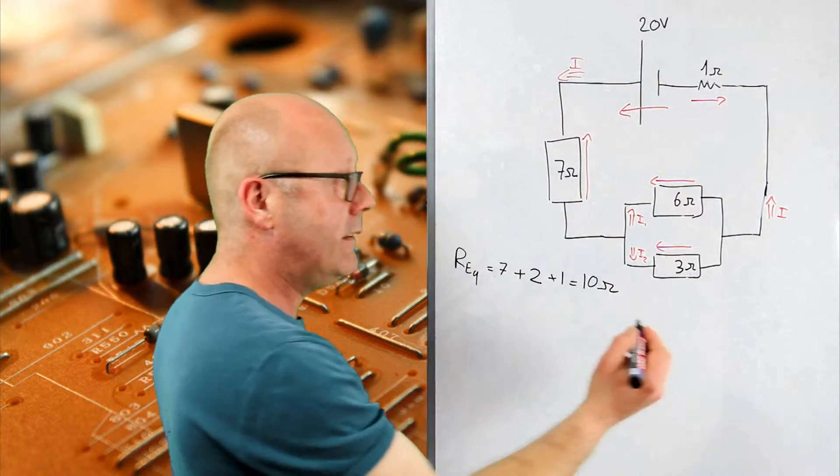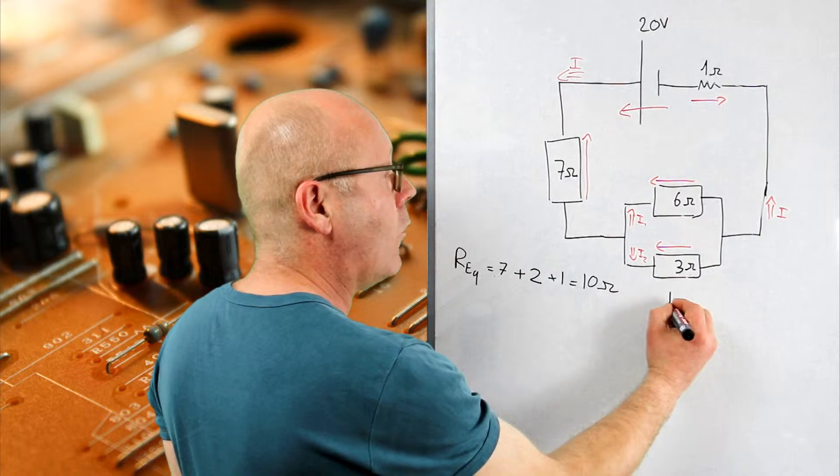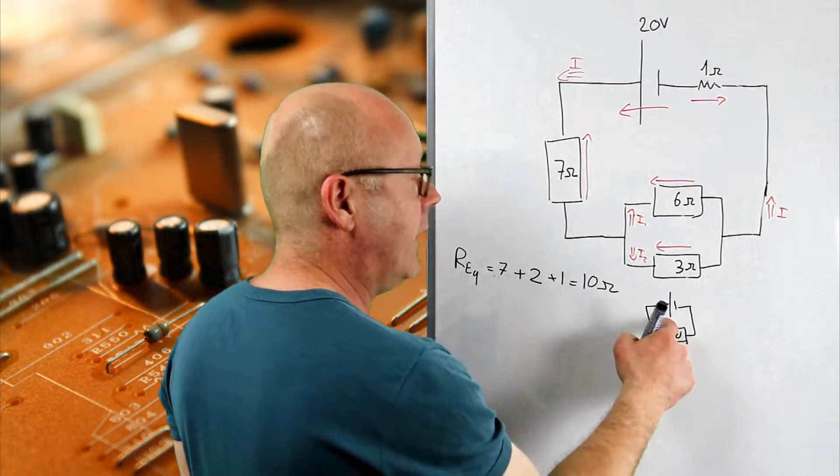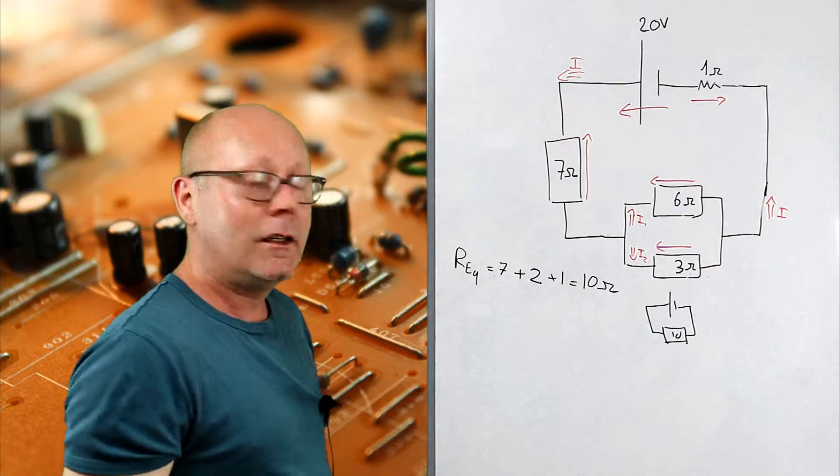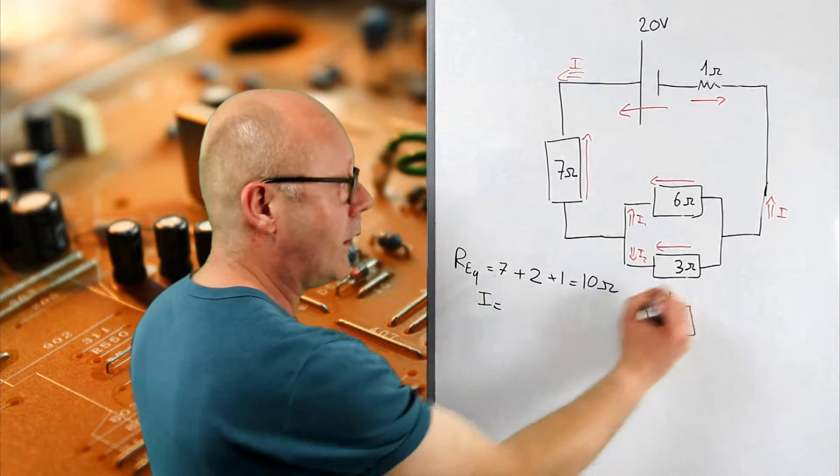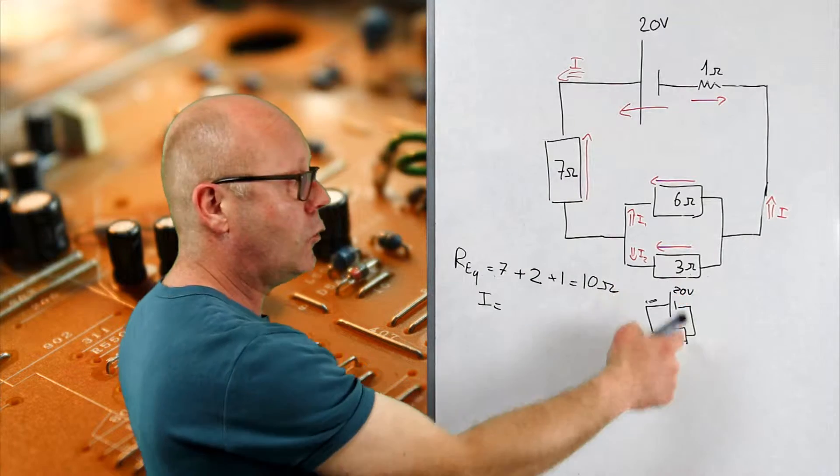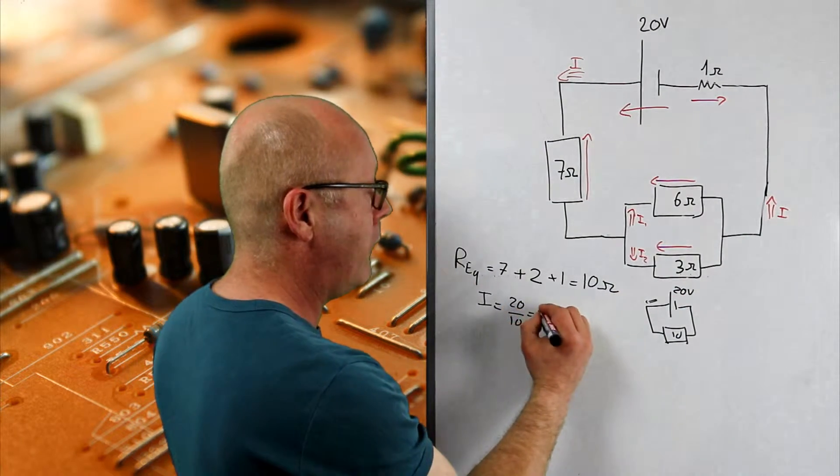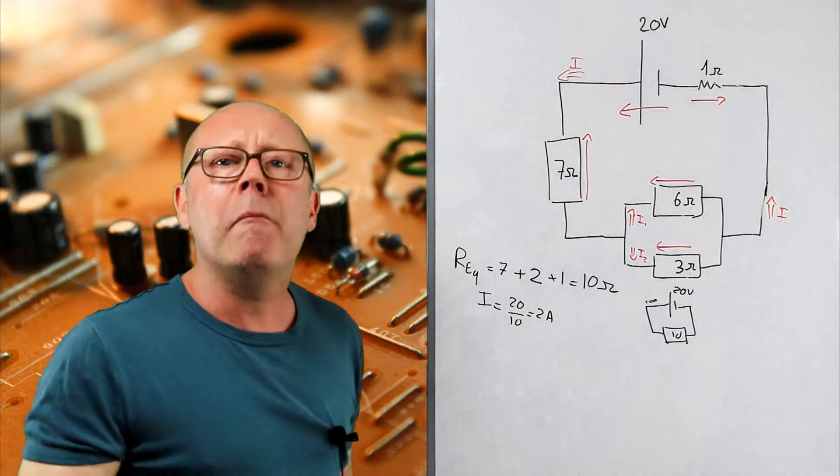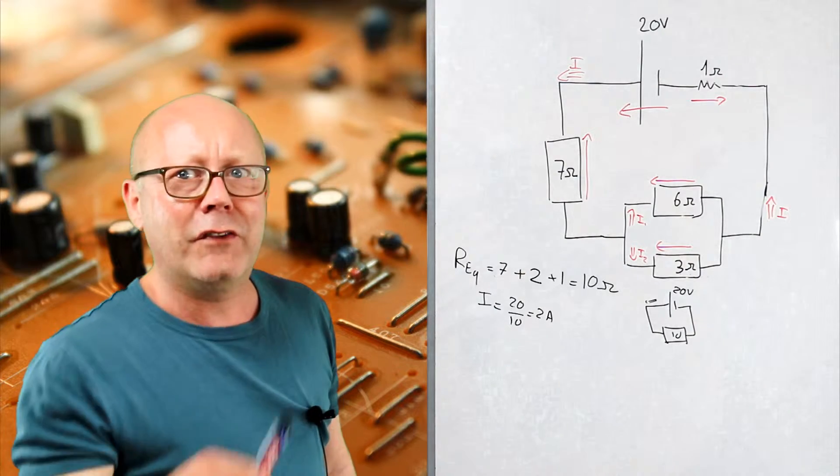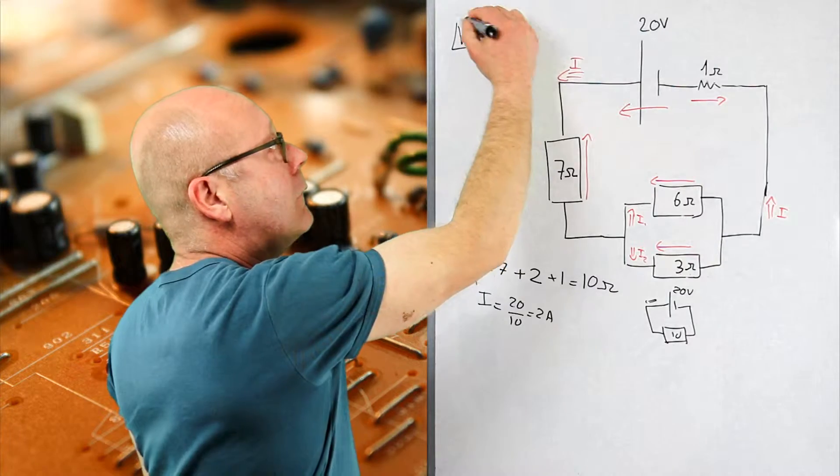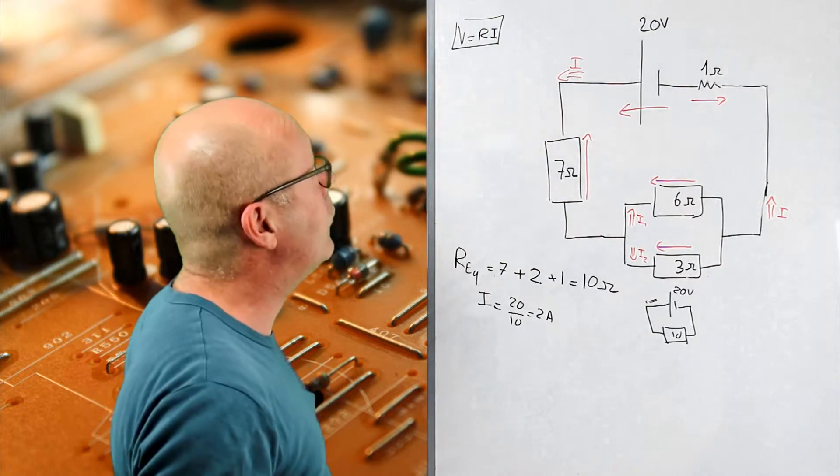Now what have we done here? We simulated a circuit which consists only in the battery and one resistance of 10 ohms, and this circuit is equivalent to that one, so the current passing through is the same. So the current passing through that 20 volts is going to be equal to 20 divided by 10, therefore 2 amps. 20 divided by 10 is V on R, so in order to remember if it's V on R or I on V, I just write V equals R I somewhere on my paper like this. Each time I need it I just have a look at it.